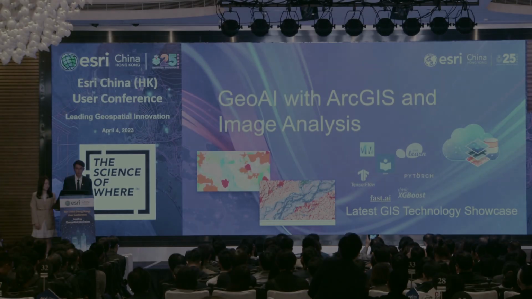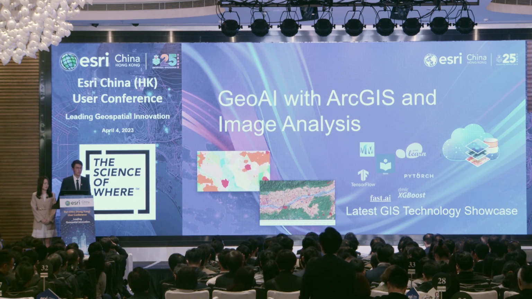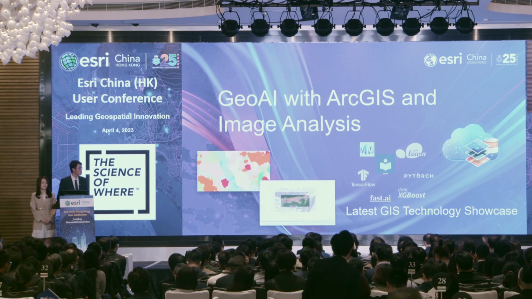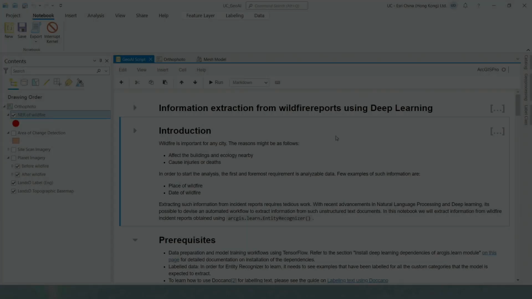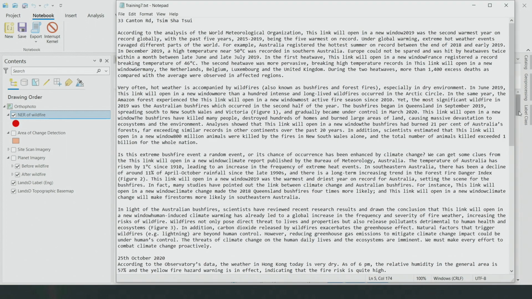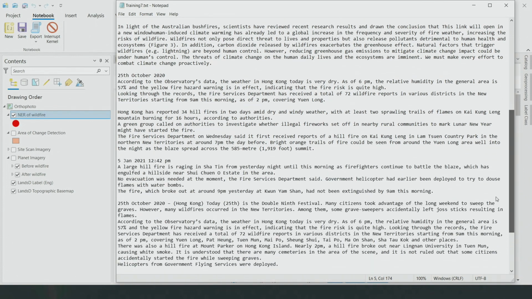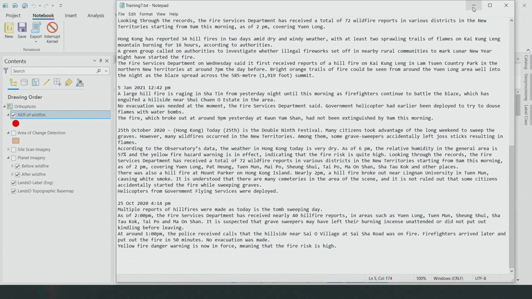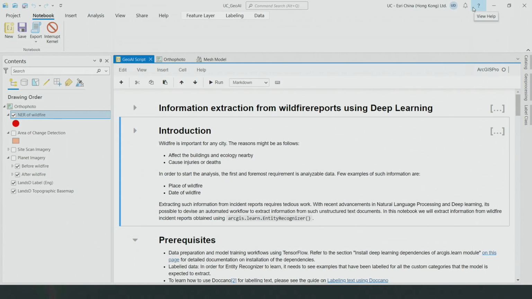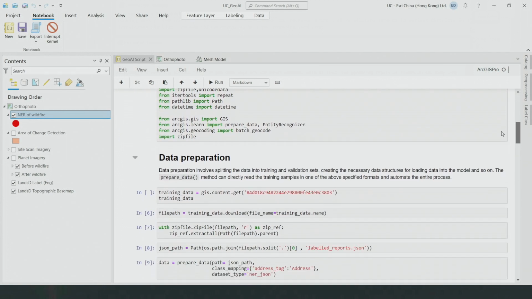Apart from drone mapping, AI is another hot topic. With GIS, we could introduce the infusion with AI, which we call GeoAI, which helps make machine learning for data extraction, image detection, and object detection easier. In this example, the unstructured data with location, address, and date can be extracted and transformed into structured data automatically. Using the Jupyter Notebook in ArcGIS Pro and the ArcGIS API for Python, we can do the machine learning, which eliminates the need to copy the information to an external database manually.